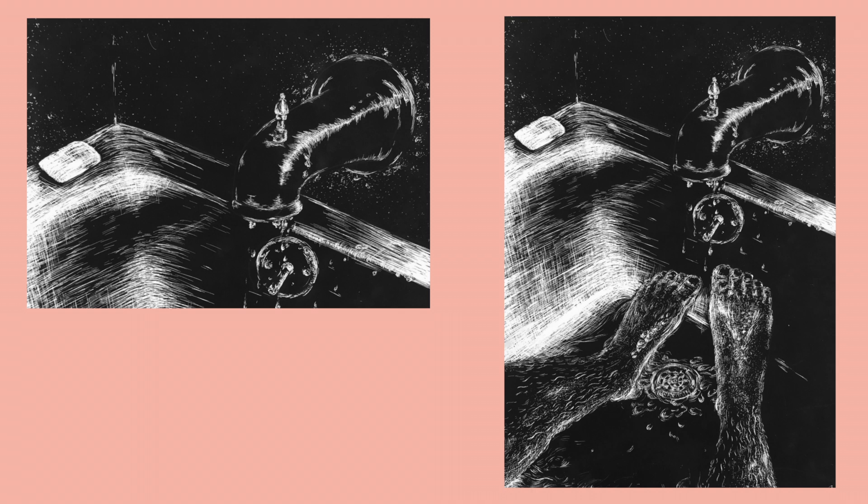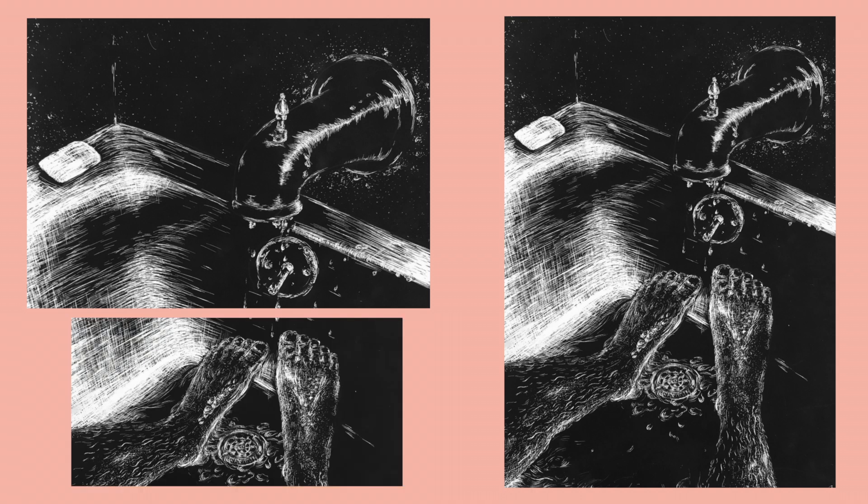This one was a scratch board called Crying Faucet. I'm experimenting with different mediums here. I just kind of took a photo of myself crying in the bathtub and did a scratch board of it. I thought it was really nice because you could see the parallel with the faucet dripping like it's crying, and then me crying. I actually really like this piece. I thought the proportions of the bathtub were kind of weird because of the angle, and I think it should be more shifted to the left. But the faucet itself is pretty nice, and I like how I didn't choose to outline everything — you let it breathe a bit.